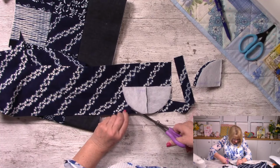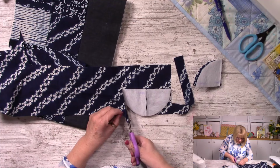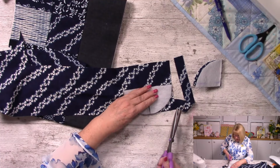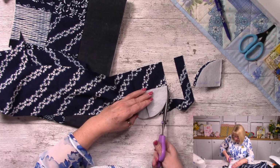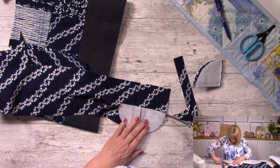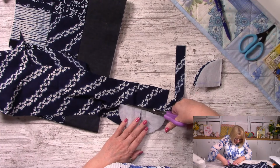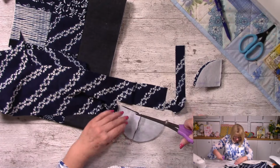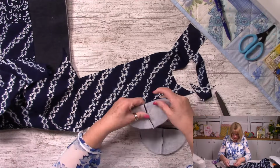And you don't have to do this. This is an extra to the pattern. It was only after I made the pattern up that I thought, oh gosh, how could we possibly throw this gorgeous fabric away when we could use it? So I thought, you know what, I'm going to wait till the video and we're going to have a look, see what else we can do with it.